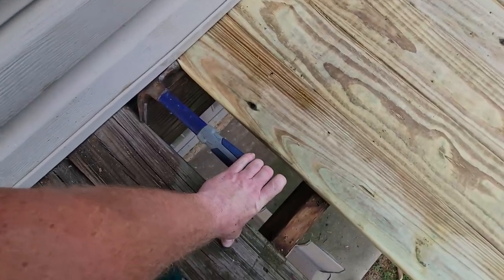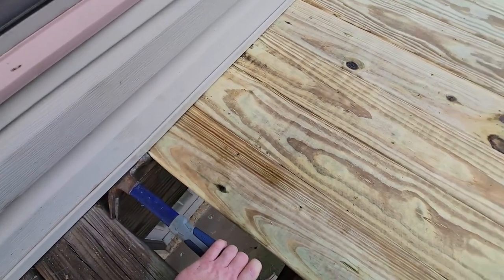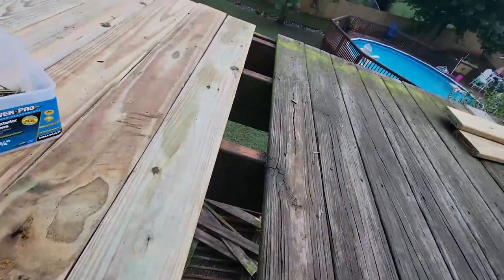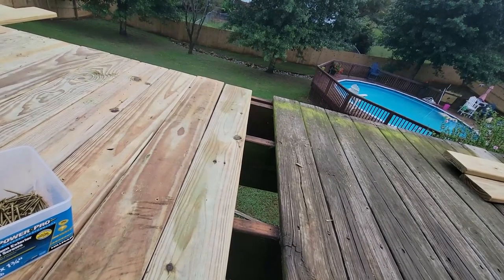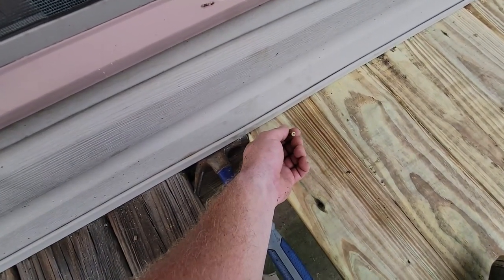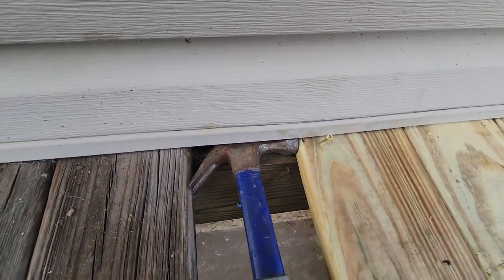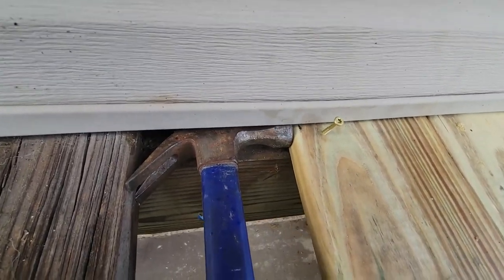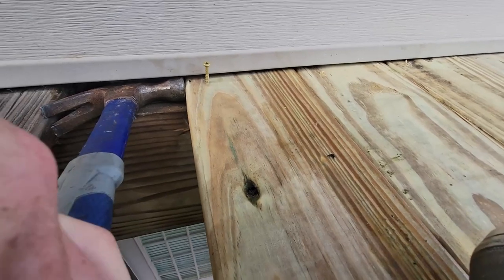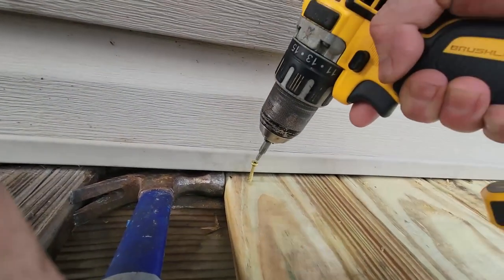So I'm going to pry it back and I'm going to set my screws in the end down here. I'm then going to set the hammer in a little bit further up here and do it again, and do it again down there. And it's going to pull that board tight up there. So I'm going to start a screw in this board and then I'm going to pry and shoot it in with my drill. I've started the screw. I'm going to go ahead and pull backwards on this hammer and wedge it kind of tight. And now, see if I can do this with two hands here. Shoot the screw in.